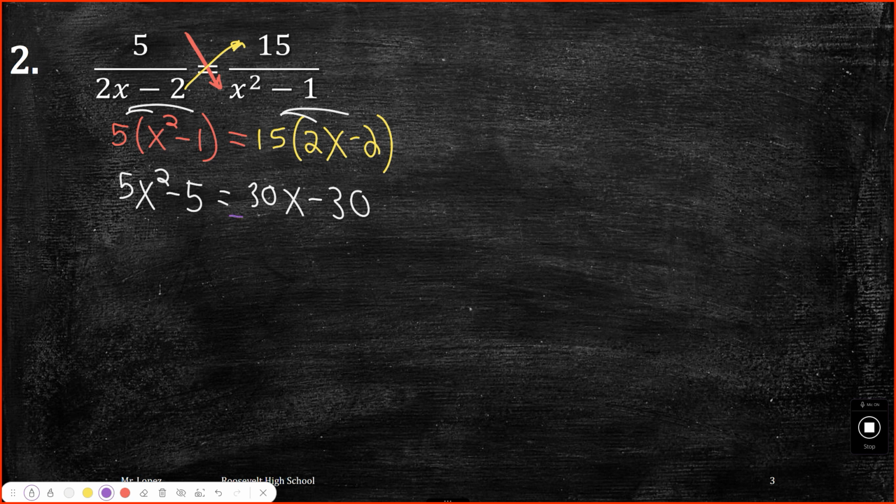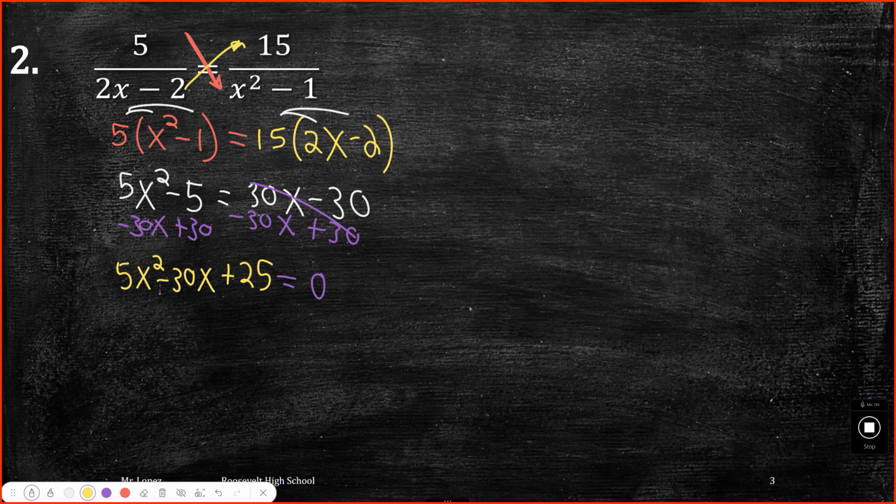So I'm going to go ahead and minus 30x. Minus 30x. I'm going to do it all at once. I'm going to plus 30. Plus 30. So now this whole thing is 0 here. So 0 is going to equal to what? 5x squared. Nothing to combine with that. Nothing to combine with negative 30x. And then take away 5 from 30 is what? Plus 25.